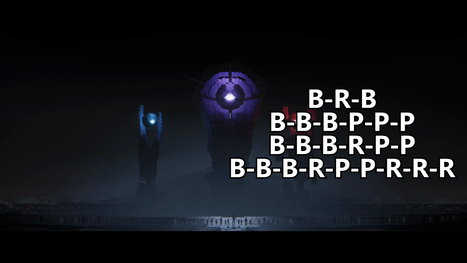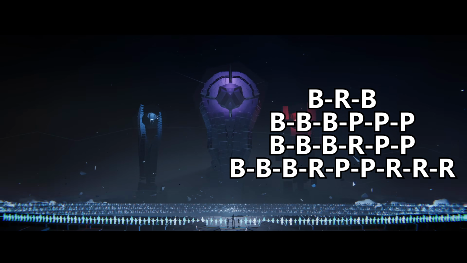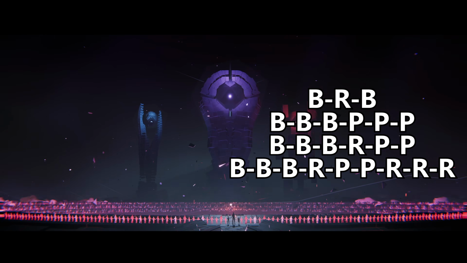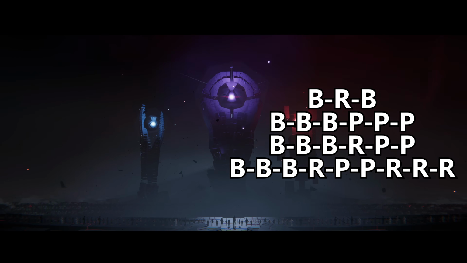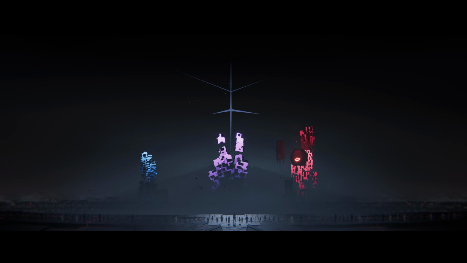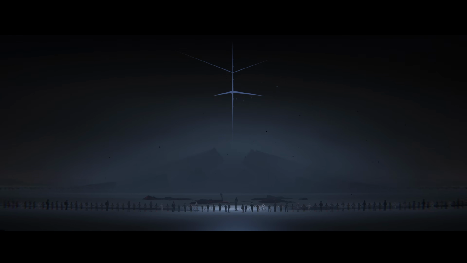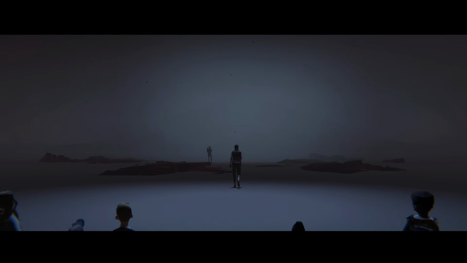I don't know if all of these are necessary, but it's what seems to be common knowledge on the internet. The last one is blue, blue, blue, red, purple, purple, red, red, red. This unlocks the understanding ending, the true ending of the game. This seems to be an ending in which you are successfully able to communicate with the aliens. They agree with you and they leave you alone.